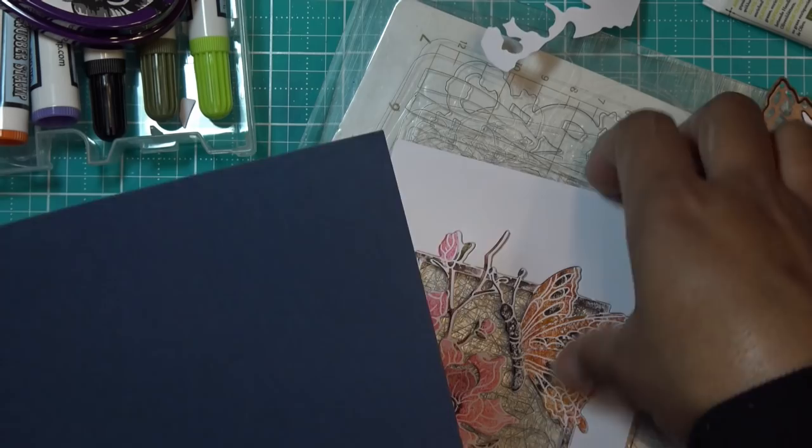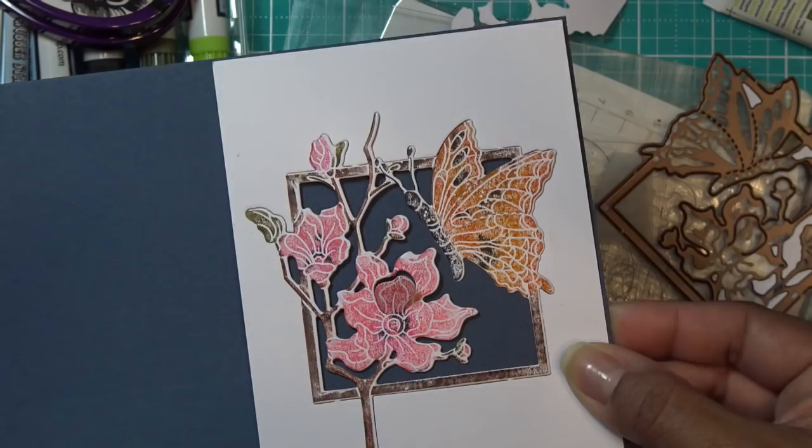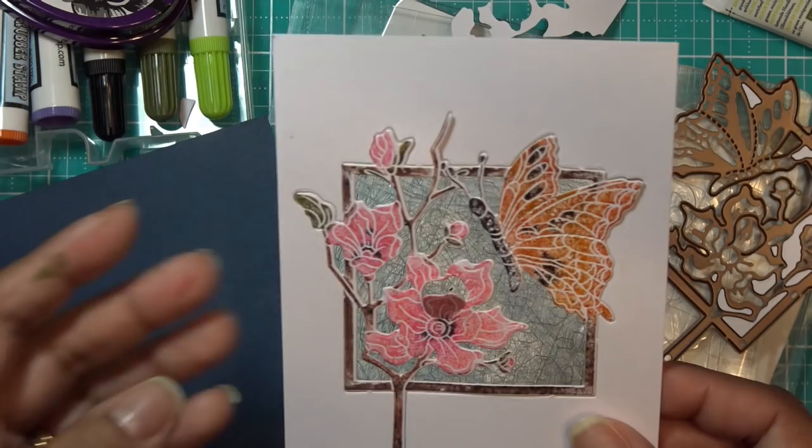Let's just pretend this is an A2 size card folded. You would put this in the front, and now you have the card color showing through, and that's your card front. Again, you can stamp those pretty background words or whatever you want. But let's say you don't want that. Then it's easy enough just to see where the little tick marks are, that's holding it.